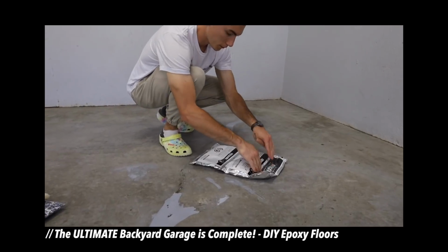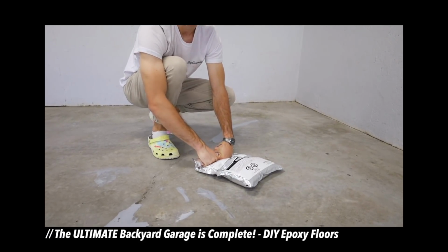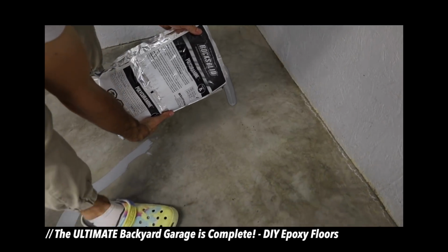It's the same material. As long as it didn't flake up because it didn't stick, you should be able to get away with that method. If it peeled up, it just flaked up because you didn't cover an oil spot properly, then you're on your own. You guys saw when we did the floors initially that the product comes in a package that you pop both sides together, shake it all up. And that actually does about 1/3 of the floor's coverage.